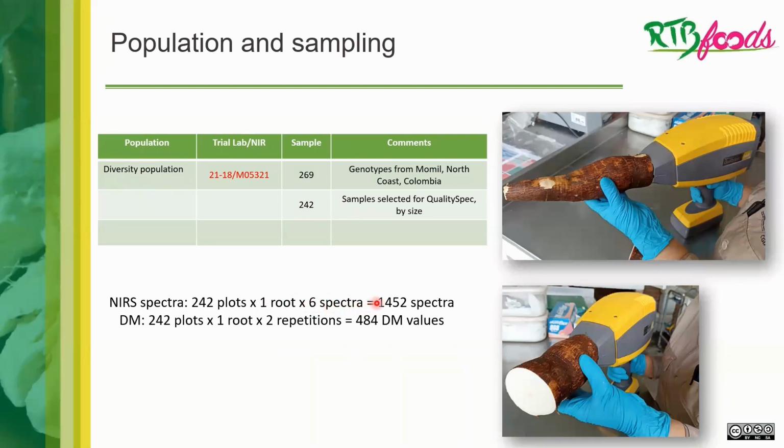We did six spectra and obtained 1,452 spectra, and we did the dry matter of the 242 plots that we selected. The one piece, the central piece, and we did two repetitions. We obtained 484 dry matter values.